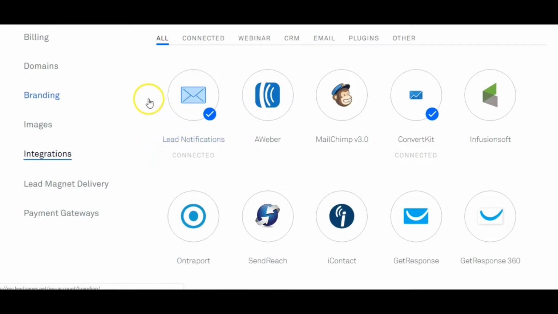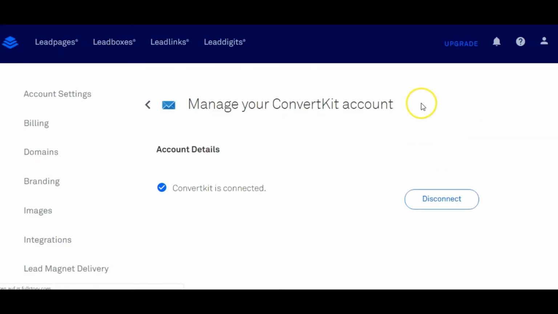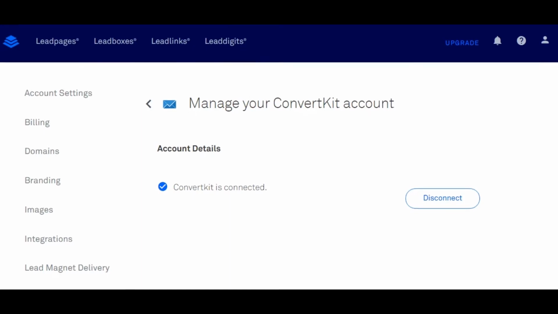And then you will see, look here, you also have the option to go to ConvertKit and connect a new API key, okay? Because I am connected, I don't want to disconnect now, but for you it would say connect here, and it would be the same step, put in your API key and you're good to go. All right, so that's the second option here. I just wanted to show you that you have more options than just one.